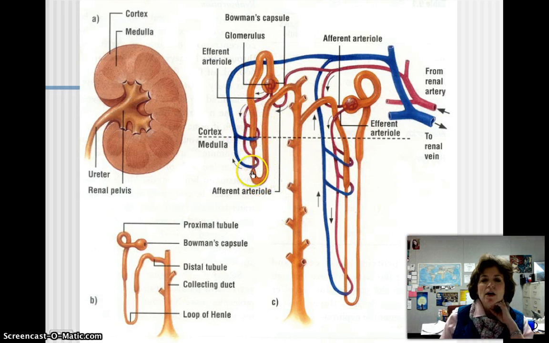kidney parts. So, you know, one thing you might do on your worksheet is actually take a yellow highlighter and highlight all of these parts or tubes that are yellow in this picture, as I think that helps you to visualize that a little better. And then if you want to color red and blue the other tubes, I think that's also helpful.